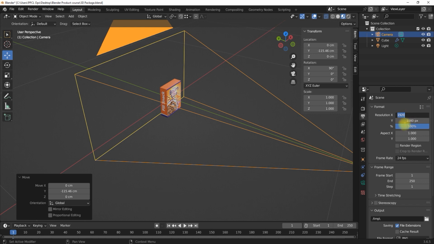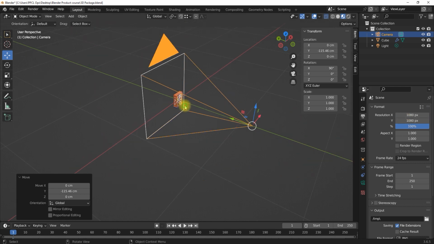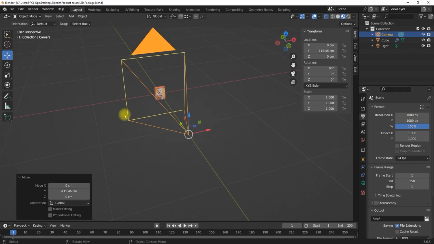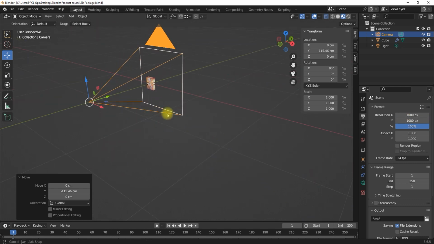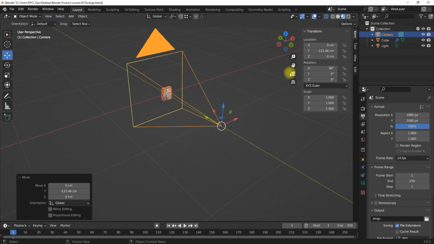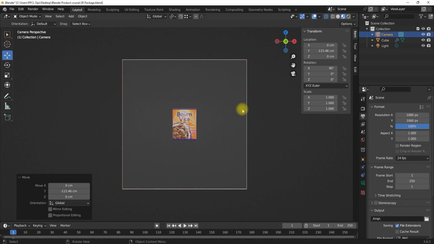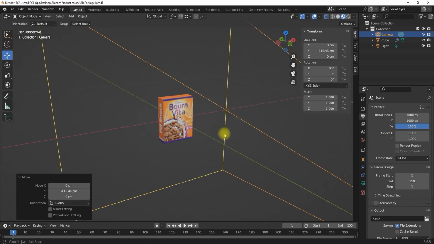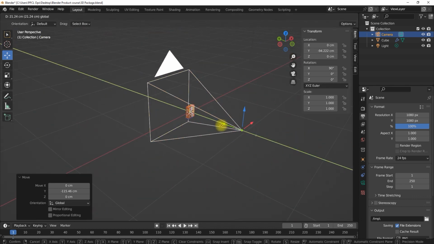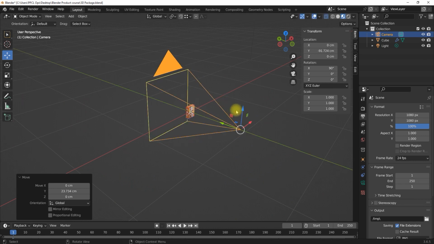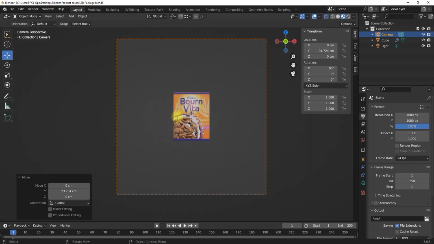So I'll just leave it at 1080 by 1080, and that will resize what I'm seeing in my camera. So if I go into the camera now, I have more of a box kind of shape, all right, so that's that. So let's bring this camera all the way here, and let's see what else. If I come into the camera, this is what we have.